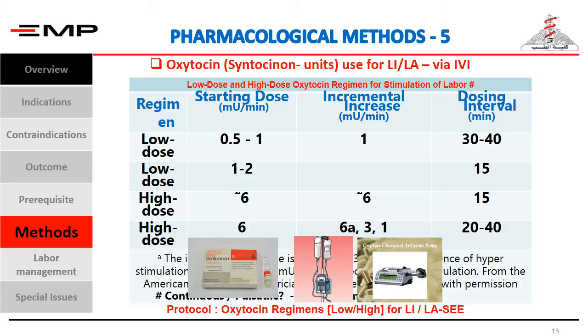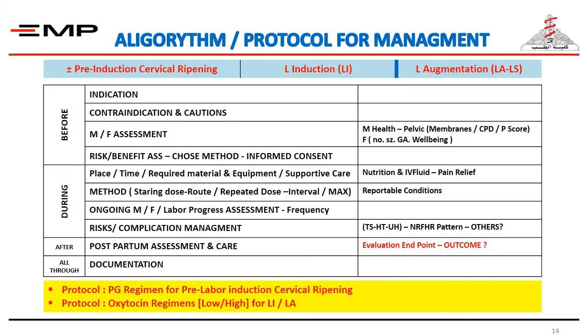A discussion on the use of oxytocin as labor induction and labor augmentation will be presented during the face-to-face session, during which the students are encouraged to read and prepare from their suggested text a clinical protocol for clinical use of oxytocin in labor induction and labor augmentation. A suggested frame for an algorithm or a protocol for labor induction, labor augmentation, or pre-induction cervical ripening is presented in the following table. During the face-to-face session, together with students, such protocols will be discussed.